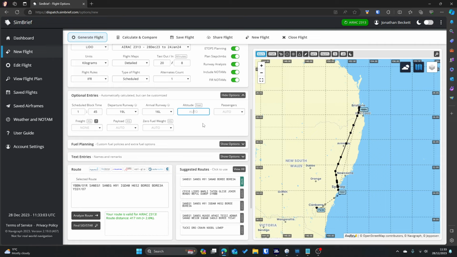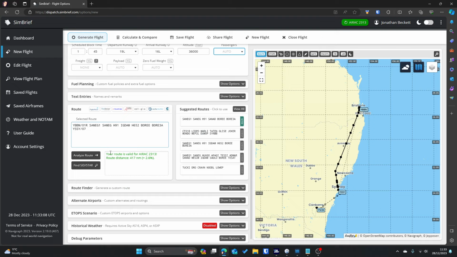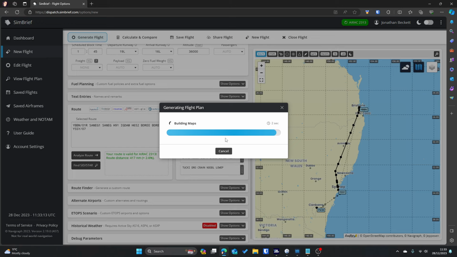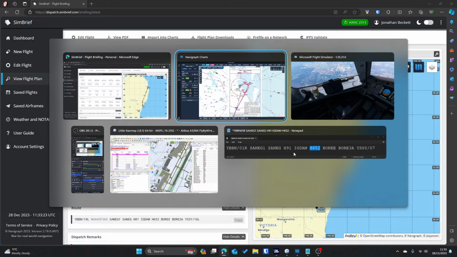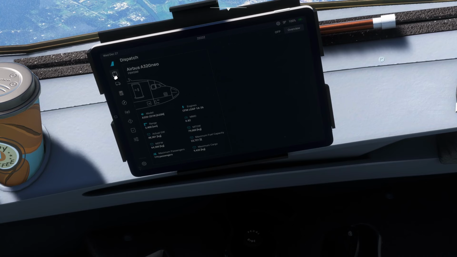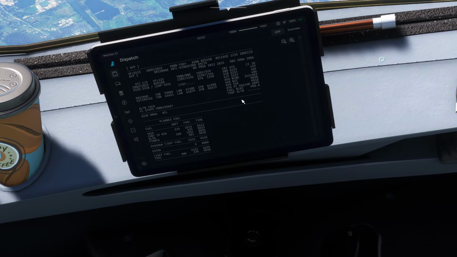We can see the altitude there. We want to go to 36,000. And we can generate the flight. So once we've done this, we can go back in the aeroplane and pull this through. Obviously, the timings won't be correct for the arrival and departure time, but we at least get the information back up on here. So if we go then to the operational flight plan and import the SimBrief data, we then get an OFP to look at. Okay.